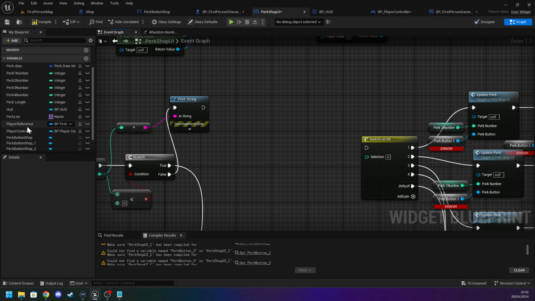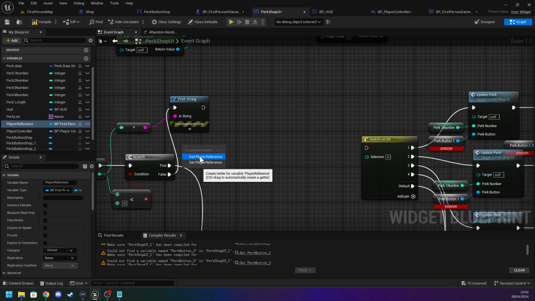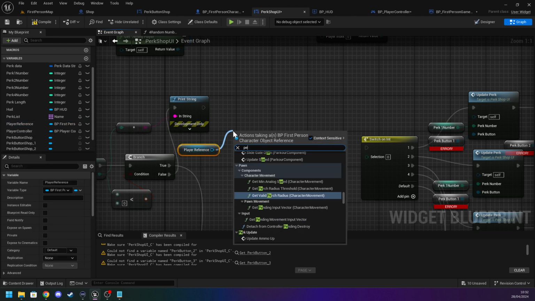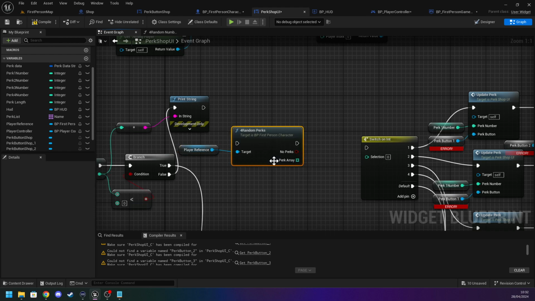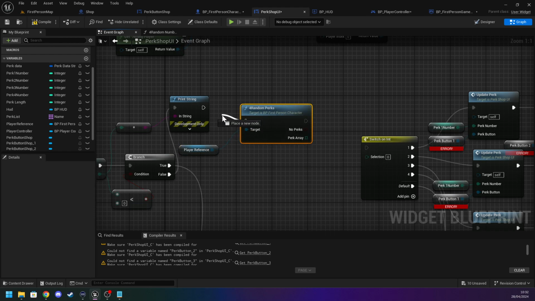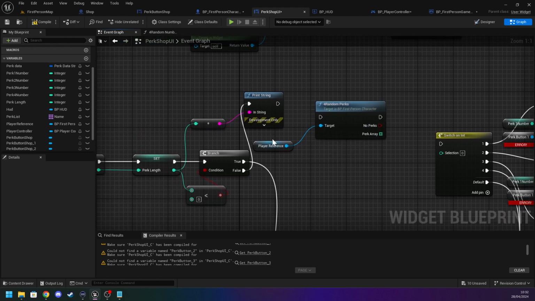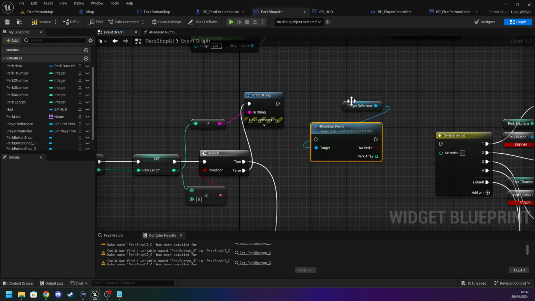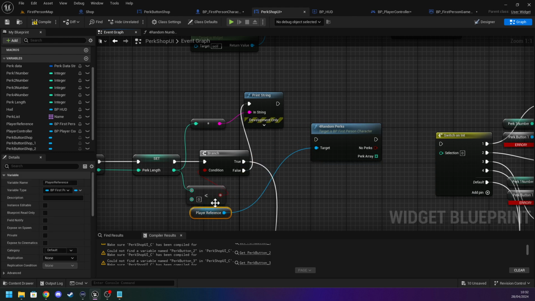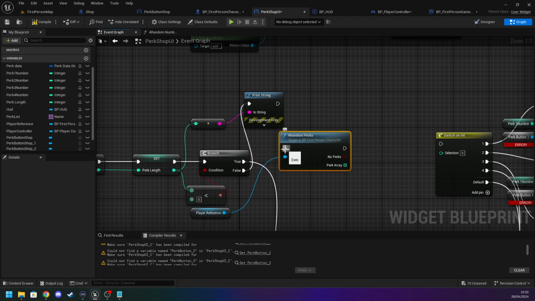Get the player reference and perk random 4 random perks. Do this. Do false.